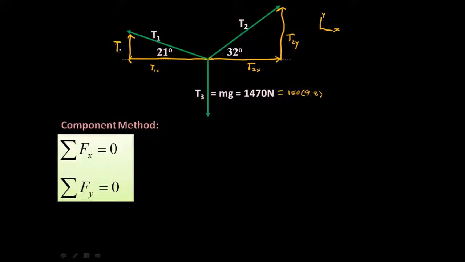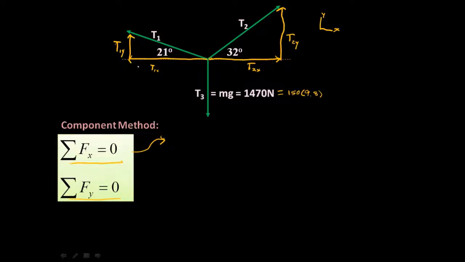I want you to notice something. Does it make good sense that if this is an equilibrium, all the x components, namely this and this, will cancel, and all the y components, namely this and this, which are positive, and this, which is negative, will cancel? Absolutely. And so what we're saying is that the sum of these two forces is 0, that we get from this equation, and the sum of these three forces is 0, which is what we get from this equation. And so let's compute them. Let's start with the x direction, and we'll do this right up here.